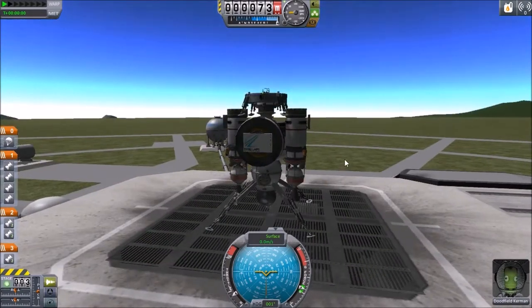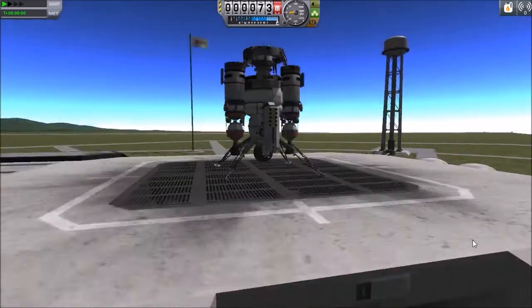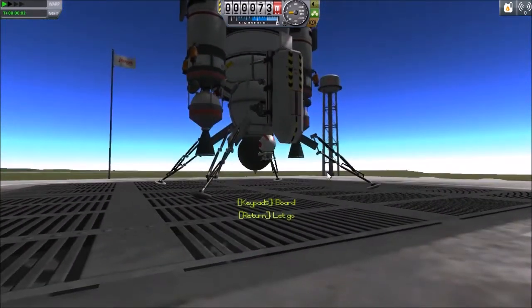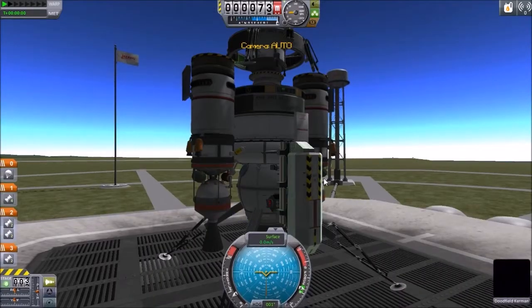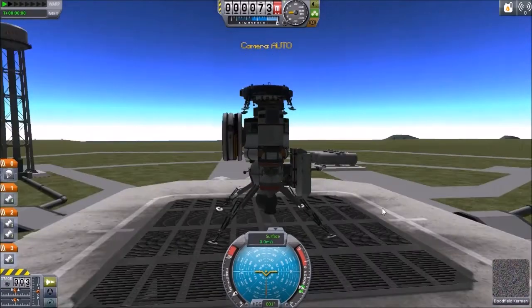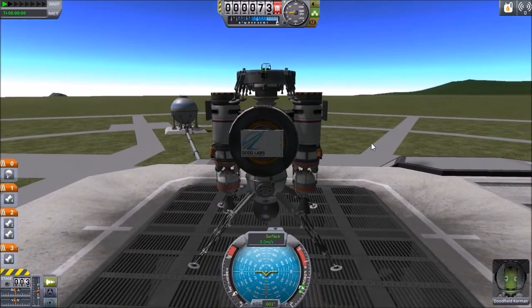Okay. One more test. We have to get Dude Phil out of the capsule to make sure this thing isn't blocking his way. Nope, he is perfectly clear. Alright, a little bit of tidying up and we'll be ready to send this guy to Minmus.